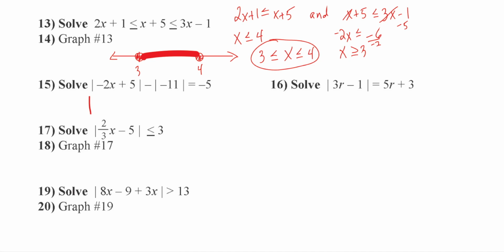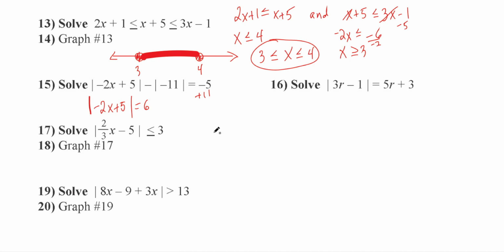Let's change this. Why did it go back to that? So watch. Negative 2x plus 5. It's an absolute value. What's this going to be? Absolute value negative 11 is 11, but you got a minus 11. So this is a minus 11. Let's get rid of it right now. I think we can do that, right? How do you get rid of a negative 11? Add 11. So what's this equal to?